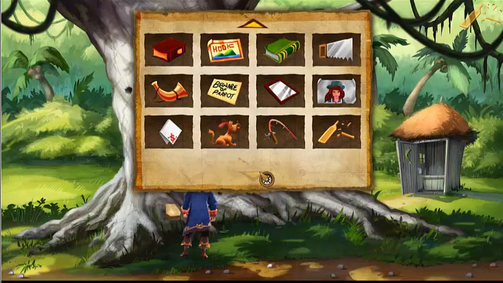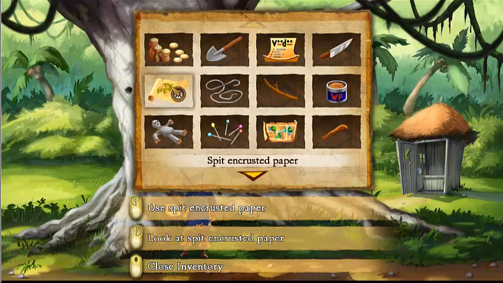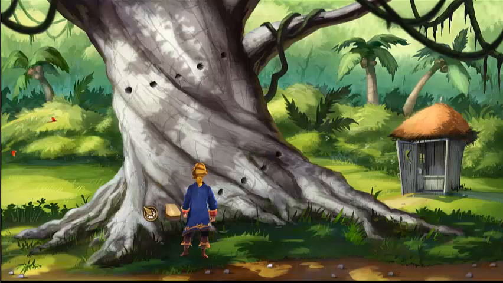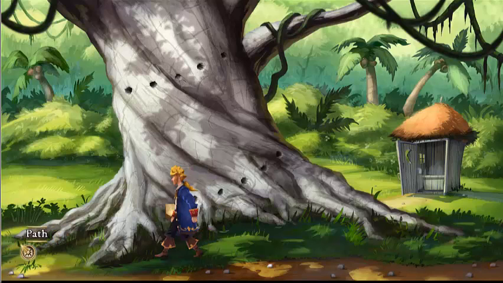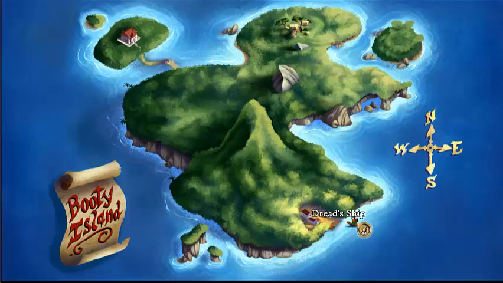But yeah, if you look, remember that spit-encrusted paper we had? We'll look at it. And he wrote down the song while he was unconscious somehow. So, make note of that for later, but, well, our wooden plank is broken. Where should we take this wooden plank to get it fixed? Yeah, you know, I'll meet you on Woodtick Island. No, Woodtick, what is it? Scab Island. In Woodtick, the town that's on Scab Island. I'll meet you there.